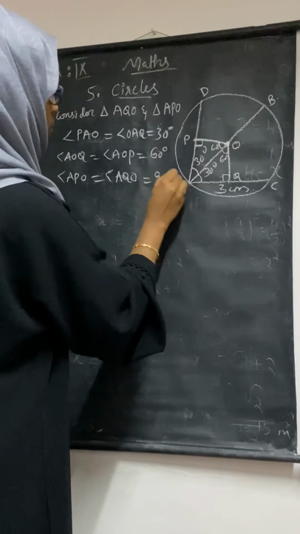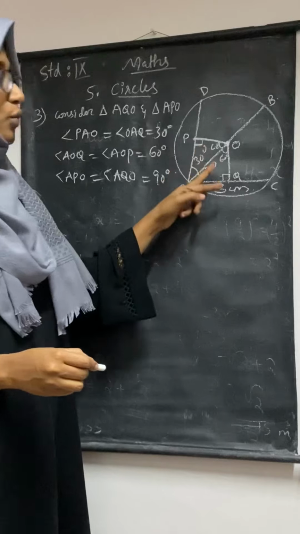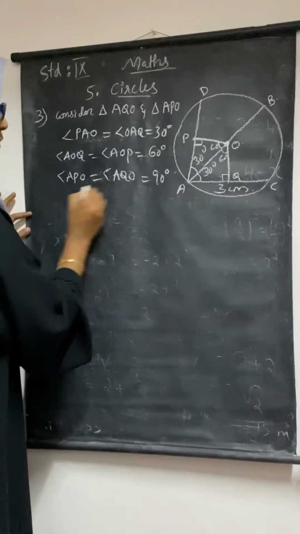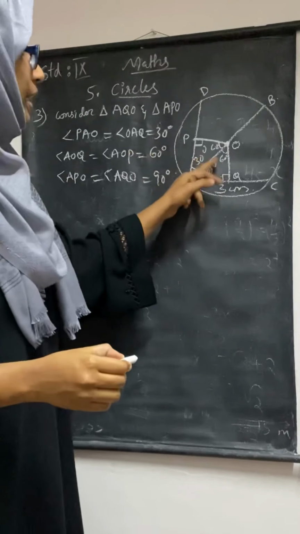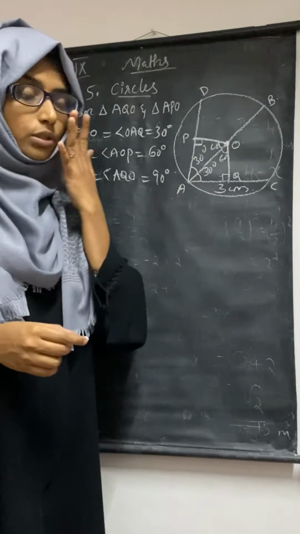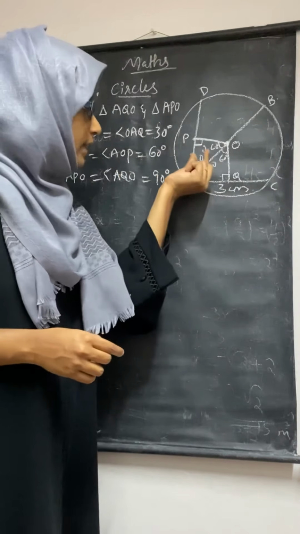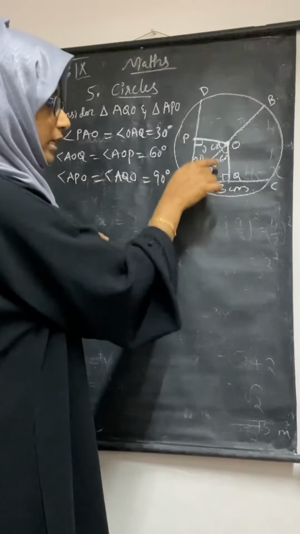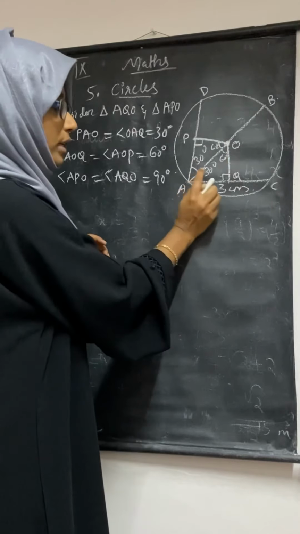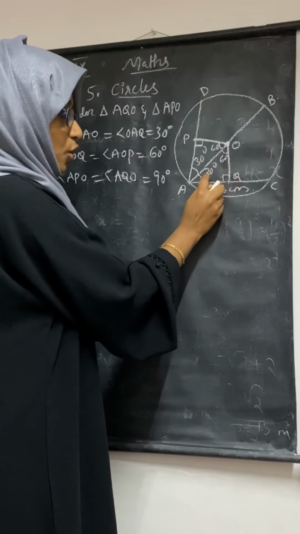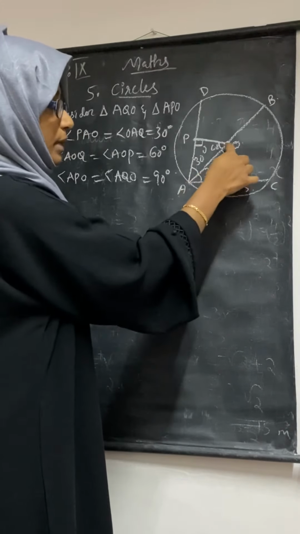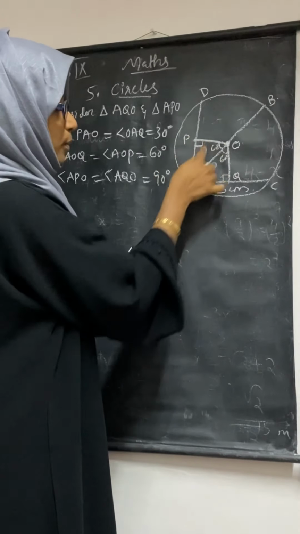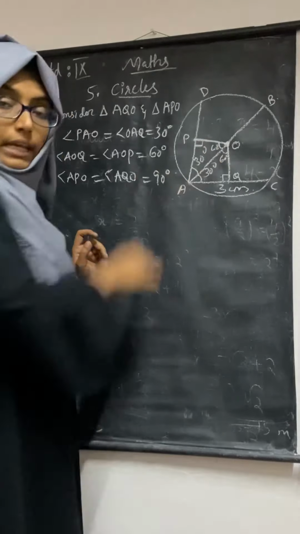So you know that three angles of these two triangles are equal, then the given triangles are equal. So, okay, if the triangles are equal, what is the conclusion you are getting? If the angles are equal, then the sides also will be equal, no? You told that these are equal triangles, so sides also will be equal. The sides opposite to the equal angles are equal, which means OQ, that is opposite to 30 degrees, and OP, that is opposite to 30 degrees, those will be equal.